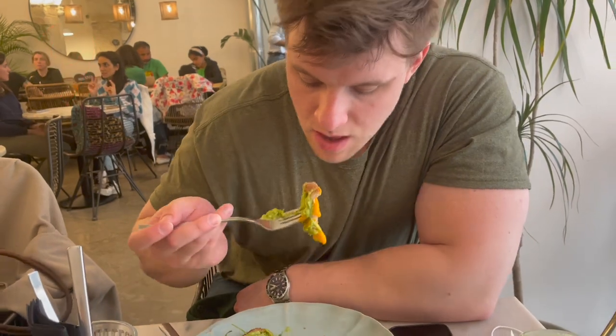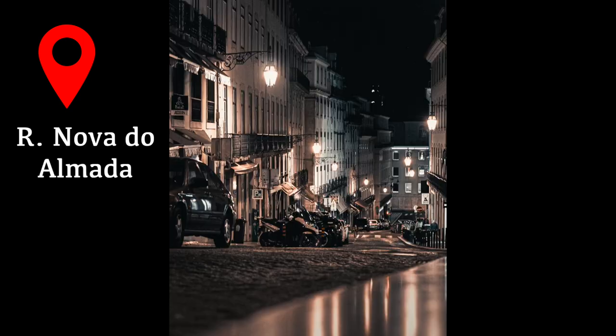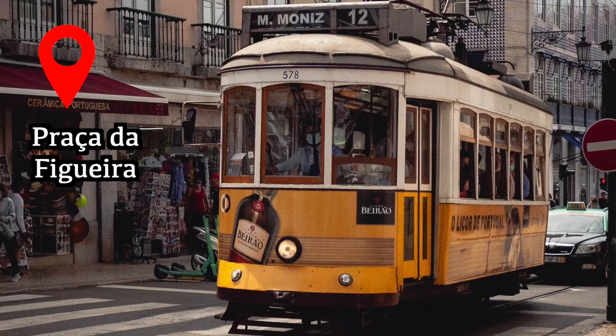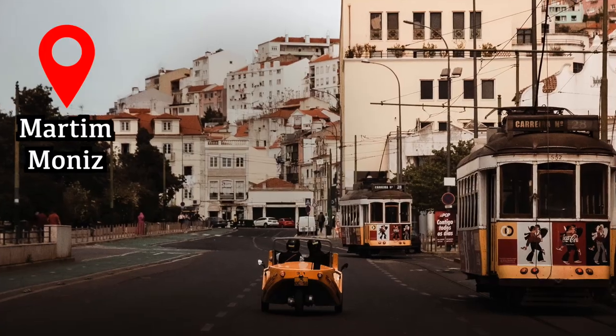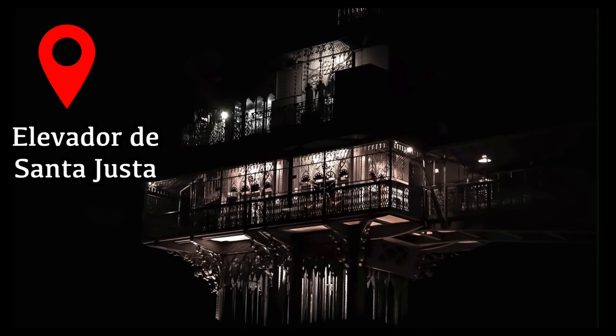For photos, in the main touristy area it's a lot of long straight streets of stores and shops. If you're into street photography, there are trams going around, but it's mostly people walking. They also have a big old elevator that gives you a nice overlook of the city from the center.